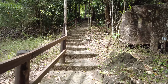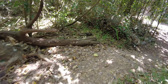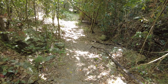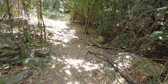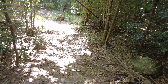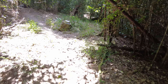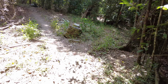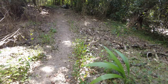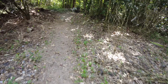Alright, we're going to keep driving along and see if we can find anything else. So we've driven all the way up to the end of the road and there's a hydro power plant there, which was quite interesting to have a bit of a read of the sign there. Now we've just found a little track just opposite there and walk down to have a bit of a look. Takes you obviously down to the river.